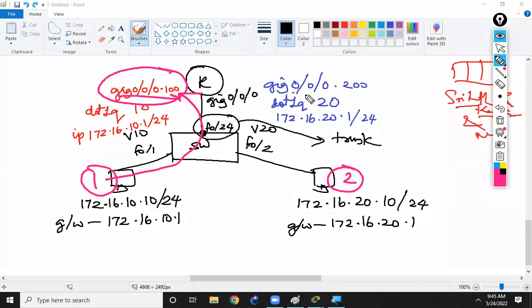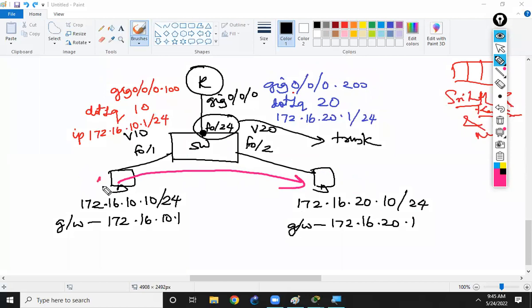It will come to know that the destination IP is connected via gig 0/0/0.200. Then it will be passed through gig 0/0/0.200, and the switch will receive it and pass it to the second machine. So the packet does not go directly from computer 1 to computer 2; it goes to the router, and then the router sends it to machine 2.